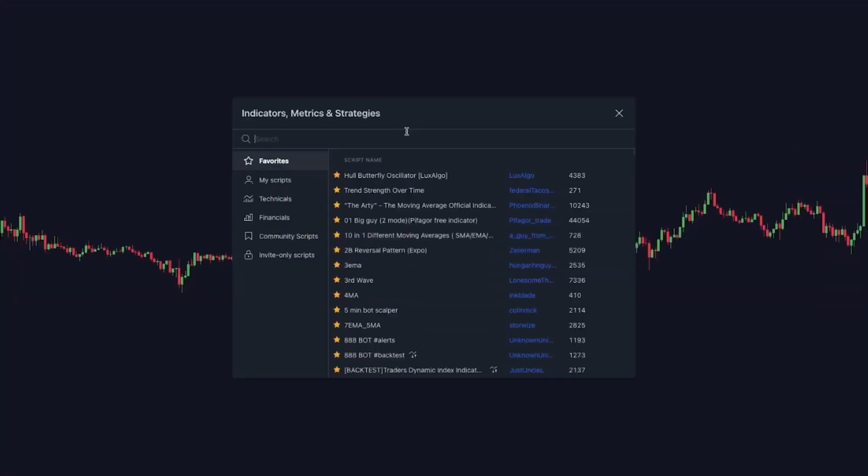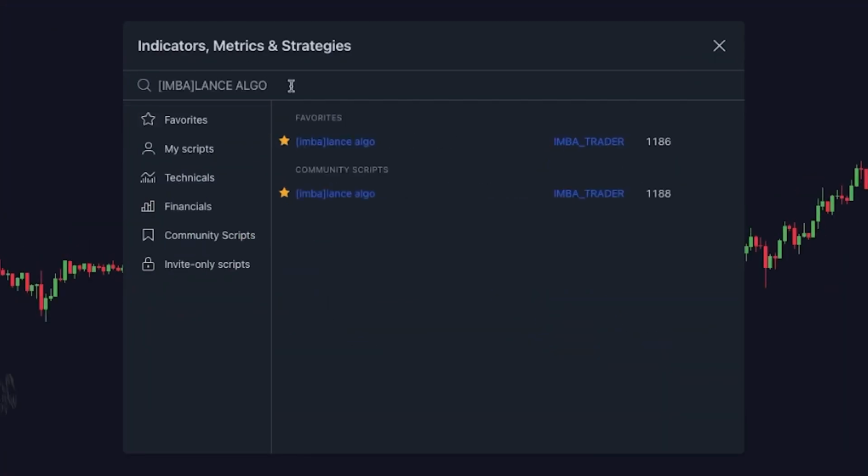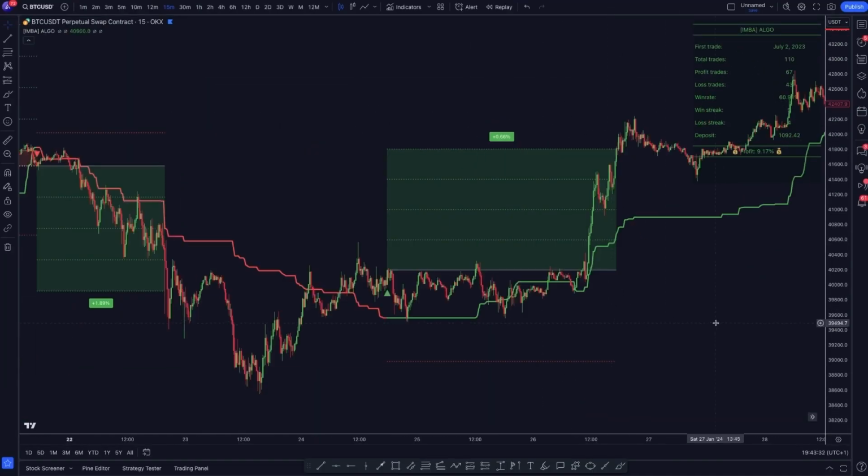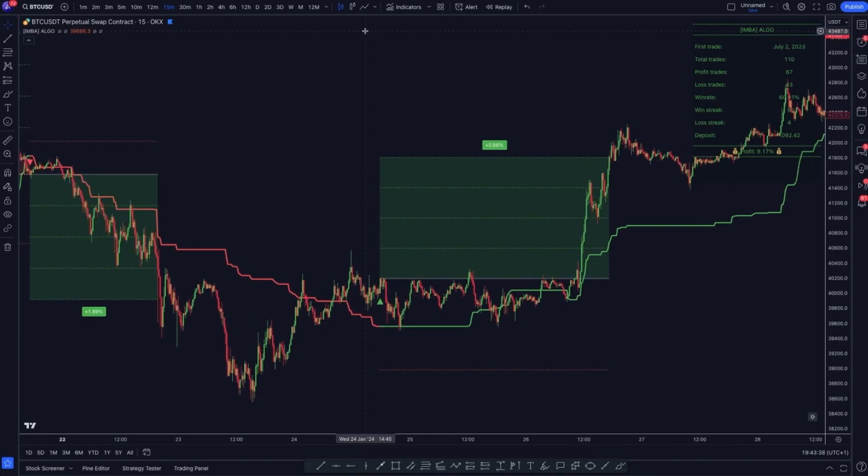The first thing we have to do is go to the indicator section and search for the indicator called intraday Lance something. A little-known indicator despite its effectiveness, as you'll see. Only 100 people use it. Very few actually, for all the potential it has. It's just that it's quite new and very few people have started using it.